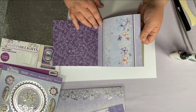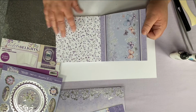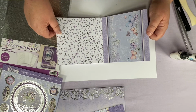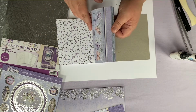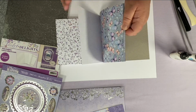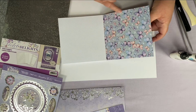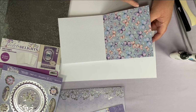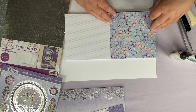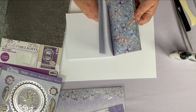So we've got some butterflies. And remember, you don't have to use the whole of the sheet. You can just pull off little bits. These are going to work really lovely if you have a die cutting machine or craft punch. Oh, lots of butterflies there. And the other thing, this is actually a really solid piece of paper, so there's no reason why you couldn't actually cut out some of these individual butterflies, and if you bent the wings up from the middle, they would stay there, because this is a really thick, good quality paper.